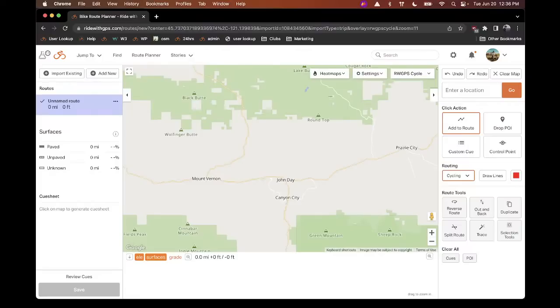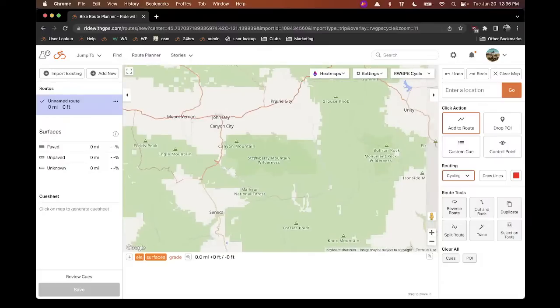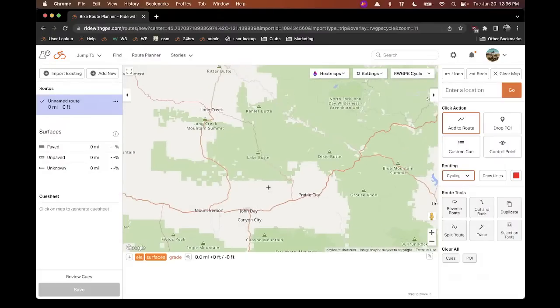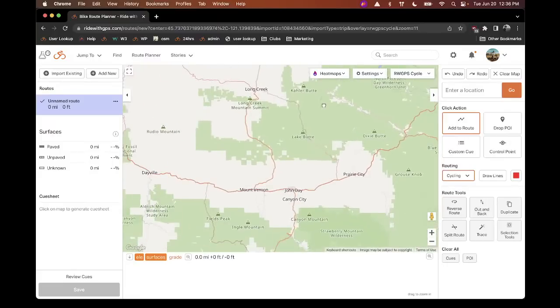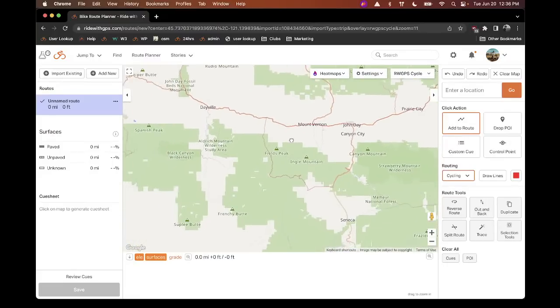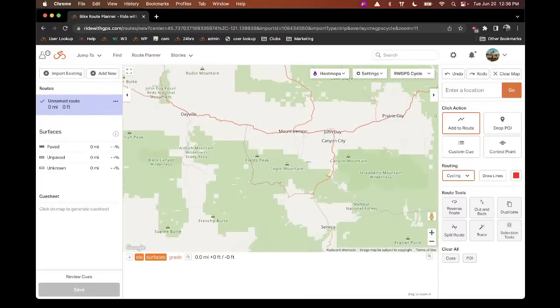Of course, I could reference our global heat map, see where people are riding, but maybe there's some things out here that I don't know about or that the heat map wouldn't necessarily provide to me. I'd like to query what other routes are available to me.